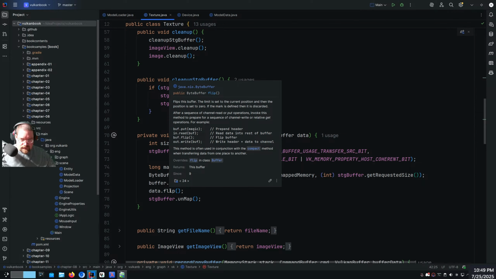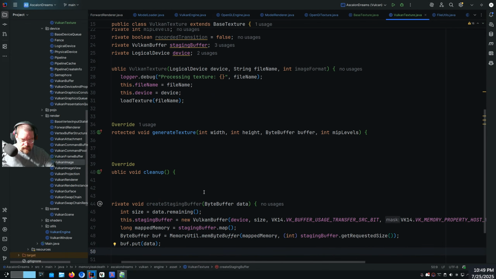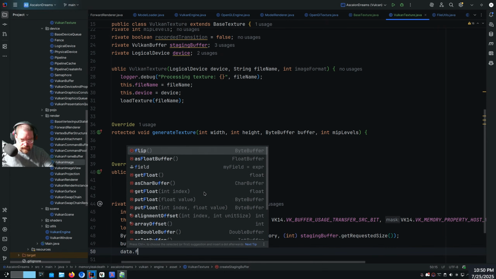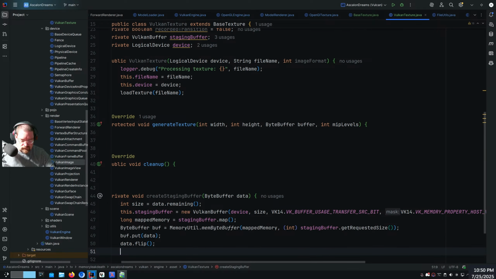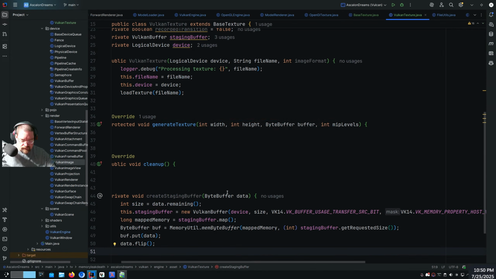Invoke this method to prepare for channel write or relative get operation. Oh, I got it. Okay. Because it read all the data, so its position is at the end. So now we're saying go back to the beginning so we can read it again. Okay. I'm doing an unmap. All right.